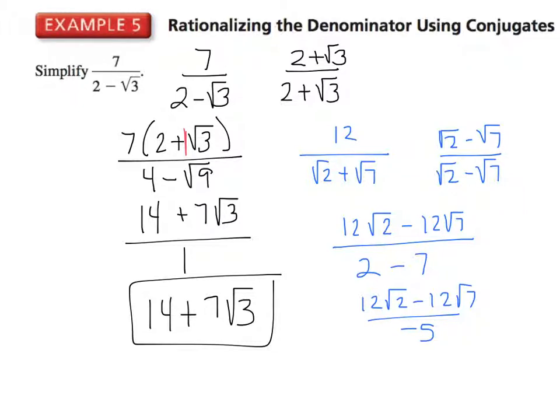Now, let's just say I got a 6 here, I would have to factor out a 12, and then you could simplify that with this. But we're going to talk about that later. Right now, that's just my answer.